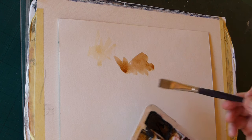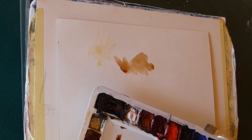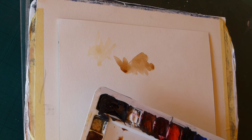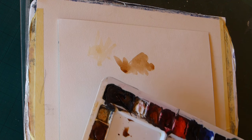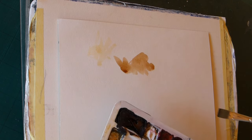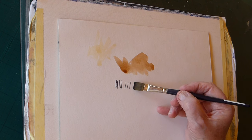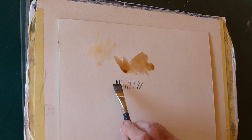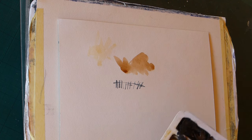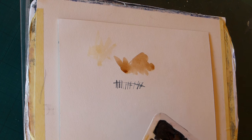and then we've got a flat brush, which is this one here. Nice flat brush, ideal for doing straight edges and things like that. So I'll get a different colour. Let's have a look at this colour here. This is called Payne's Grey. Let's see what that gives us. Mix a bit of colour in there. Don't worry about colours and things like that. Now this is a lovely brush, and it makes some lovely marks. That can even be the start of an old fence if you like. Just down there, and there you've got the start of an old fence. That's a lovely little brush for doing things like that. Easy, so easy. What you think might be difficult is easy with the right brush.